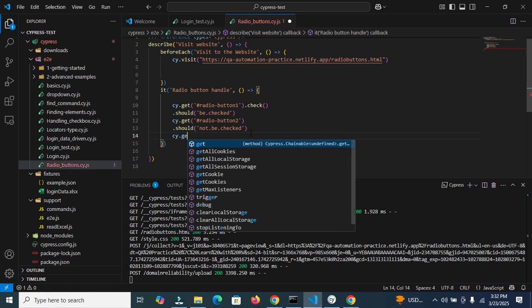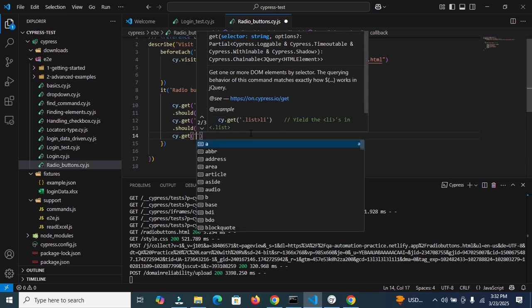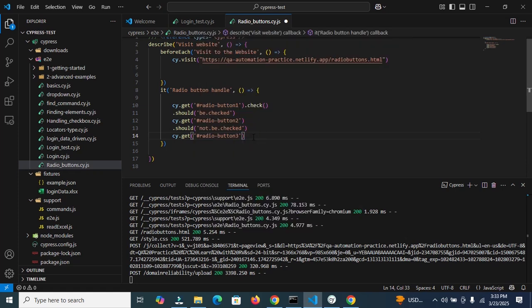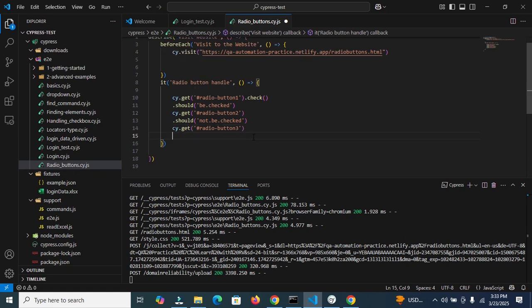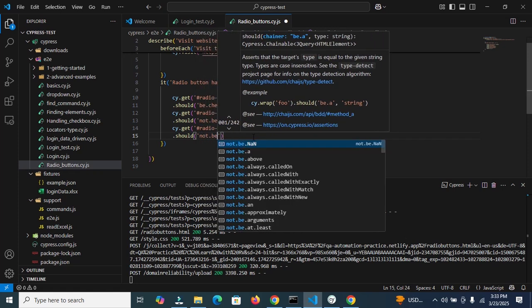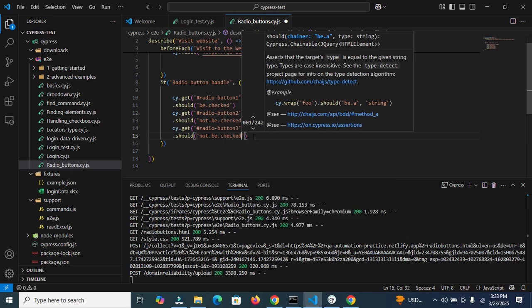Dot get, hash and then enter the ID for radio button 3, dot should, not, dot be checked.